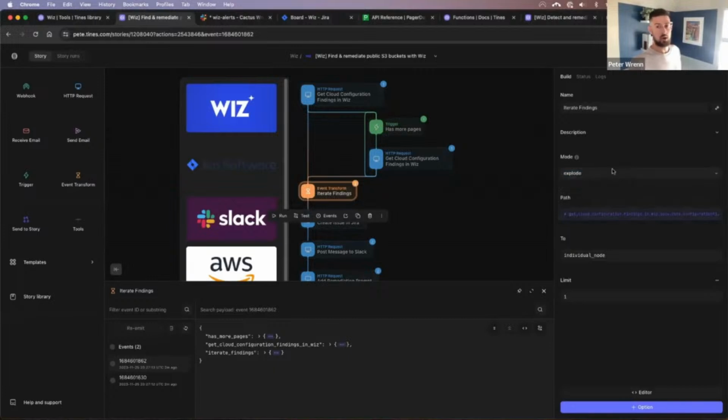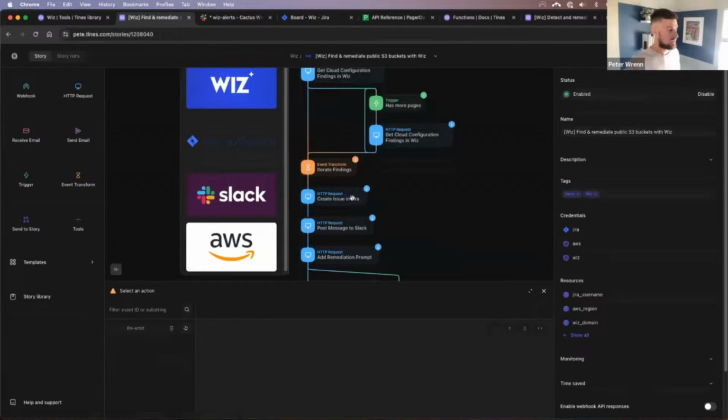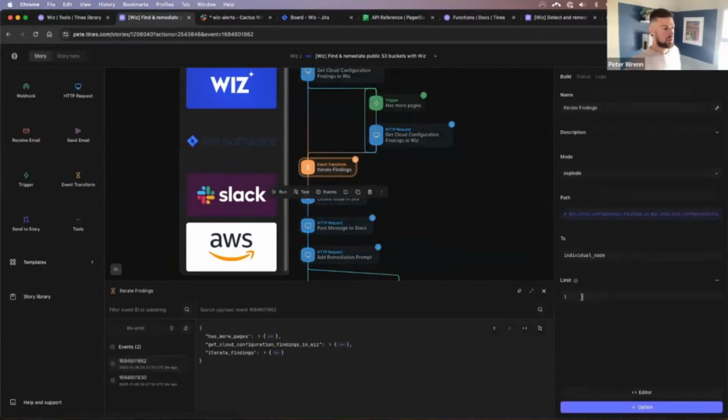And this specific mode allows you to iterate through each finding that we collected through our paginated set of API calls from Wiz and perform repeatable actions for each finding, like creating the issue in JIRA and posting the message about that alert to Slack for the analyst to see. One thing I will point out here is I set the limit of 1 intentionally for myself on this explode, just so that I don't inundate my JIRA board with a bunch of different tickets.